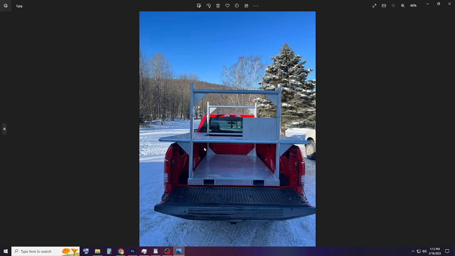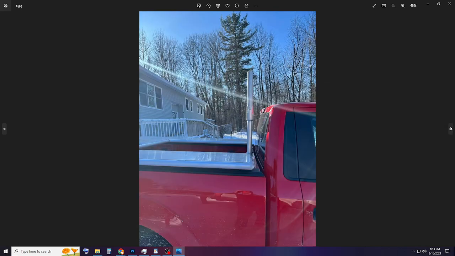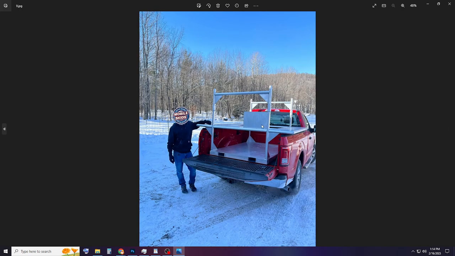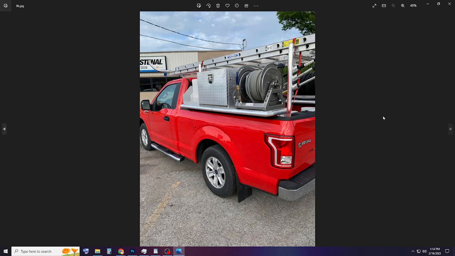Right now I'm building a wood skid, but eventually I'm gonna upgrade to exactly this thing right here. This is what I want. And you can remove these extensions here at the top, so you can back the whole truck into your garage if you have one, which is very nice and very cool. He also provides all of the equipment if you don't have any, and he also does trailers.